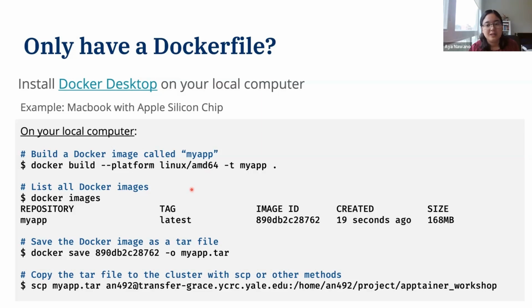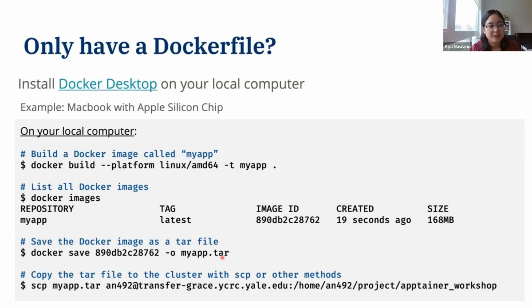So once the Docker image is built, find the image ID using the docker images command. So here it's showing the image ID. Then save the Docker image as a single file tar archive, here myapp.tar, with the image ID that you found. So it'll be docker save, the image ID, -o, the name of the tar file.